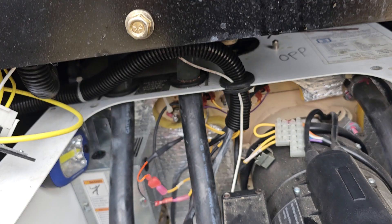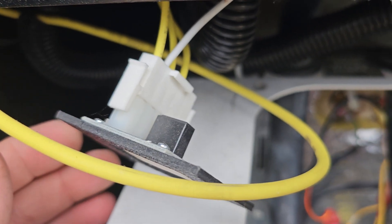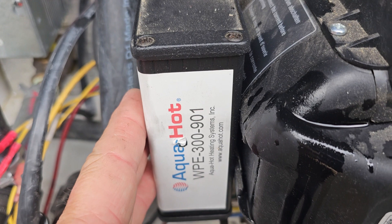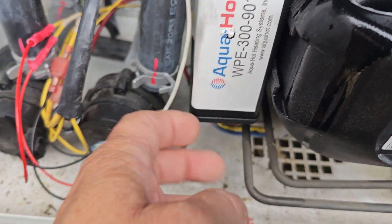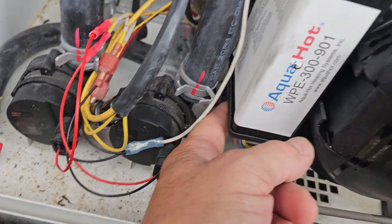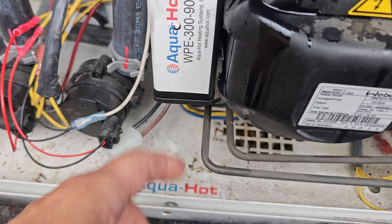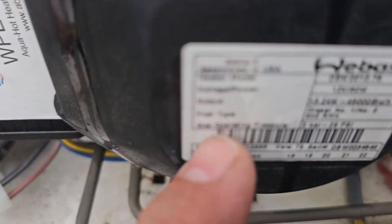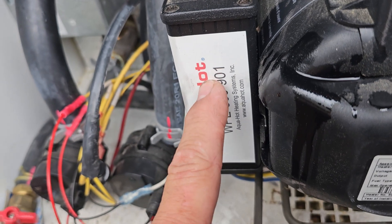Remember, a lot of them marry into the RV system. This is a spider — Tiffin used this; they used different ones, so that's a multiplexing system. Hopefully this video was a little helpful to you. Mainly, this is still the same control burner unit. It's a Webasto — it's got the same wire colors, everything. So you see Webasto there. I would keep one of these on hand because they go.